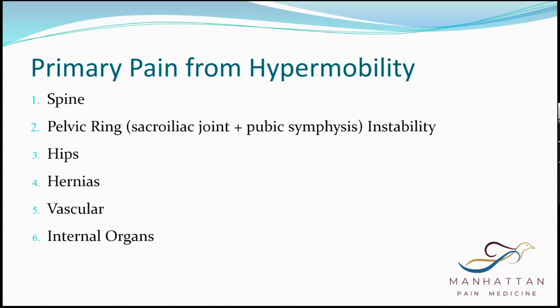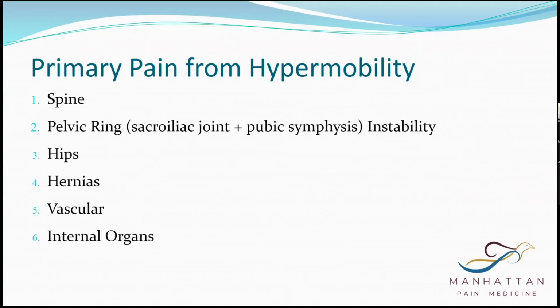When we think about the pains that can be caused by hypermobility, generally, these are the structures we're thinking about. So the spine, of course, hypermobility in the spine can wear and tear the disc, the joints, the surrounding structures. Things like transitional vertebra are more frequently found in those with hypermobility, which can also be pain generators. The pelvic ring, which includes the two ilia and the sacrum. So we have the sacroiliac joint and the pubic symphysis as the points of contact. Instability of this ring doesn't just cause pain in those joints, but it allows jostling, tension, movement of anything inside the pelvis, because that pelvic ring is really responsible for much of the stability of that pelvic structure.